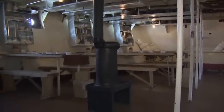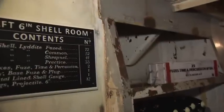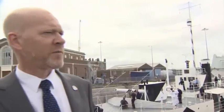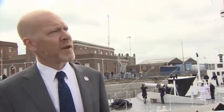She was literally a steel box. There wasn't any expense spent on insulating or cladding her. It gets hot on the ship in Portsmouth Harbour. Out in the Aegean under the sun it would have been very hot. People crammed close together. So very important for them to go back to base and have time in base at key points to resupply, and for the men to get proper facilities.